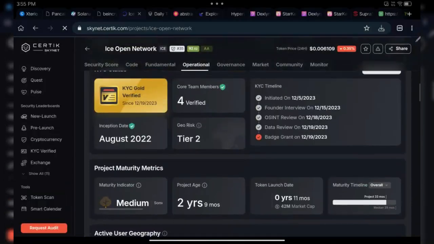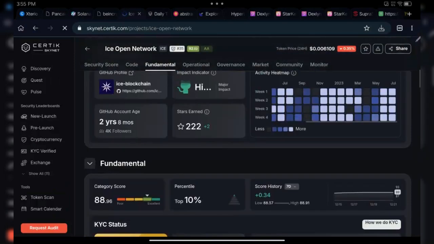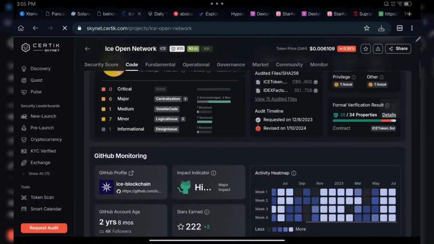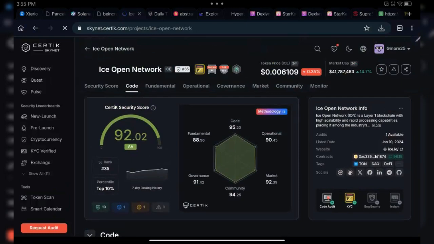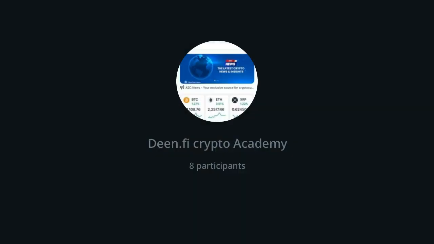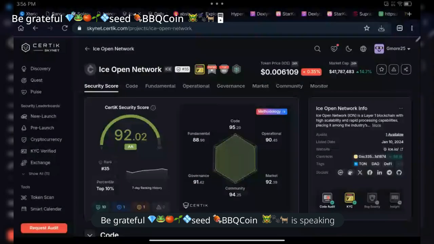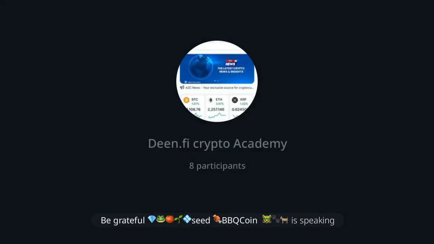So if you feel that you are not really getting more information about a project, you can come to Certik and search for that project. You'll be able to do a contract address analysis. There are some things that we look out for when it comes to contract address, like the minting function. Is it safe? Can it be approved? And how much, in the case of whether the token can be pulled or not, this is dependent on how many people are holding the token.